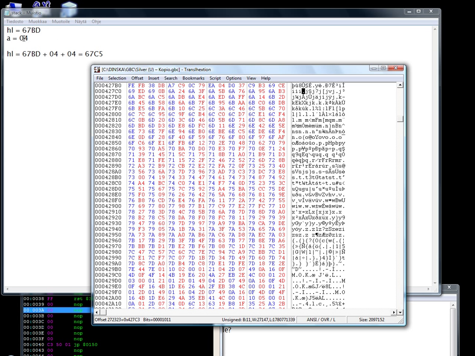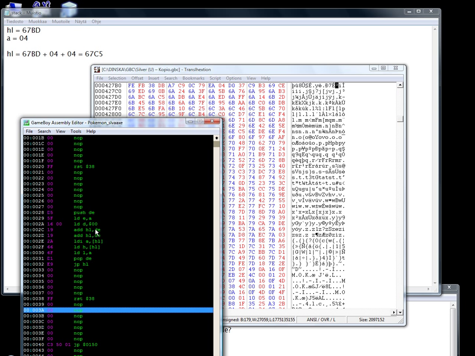If A was 0B, that would have referred to 0C, or the 12th element of this table, because each element is 2 bytes long, and we add the value of A twice.